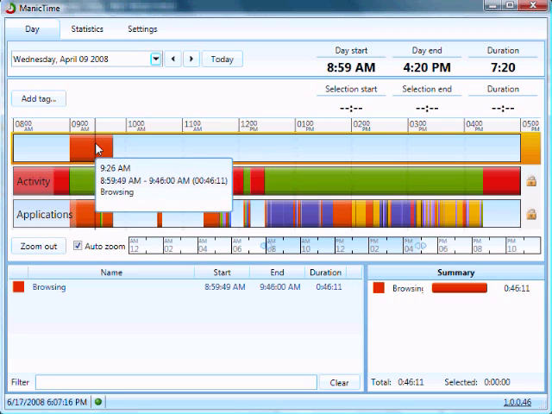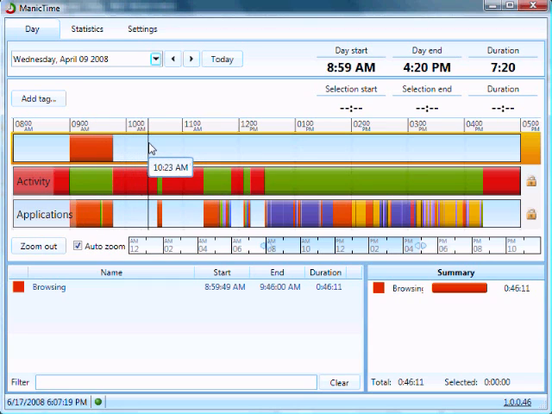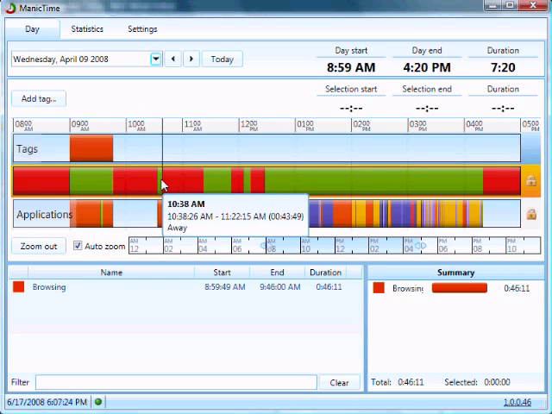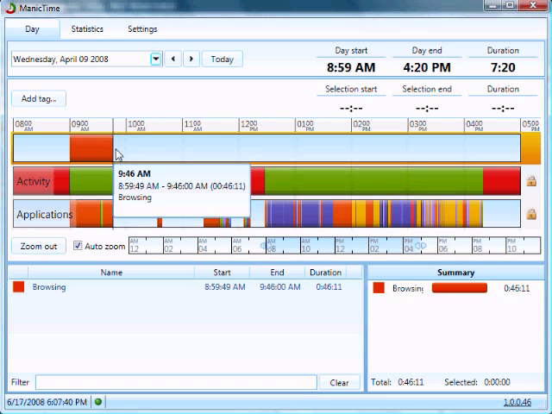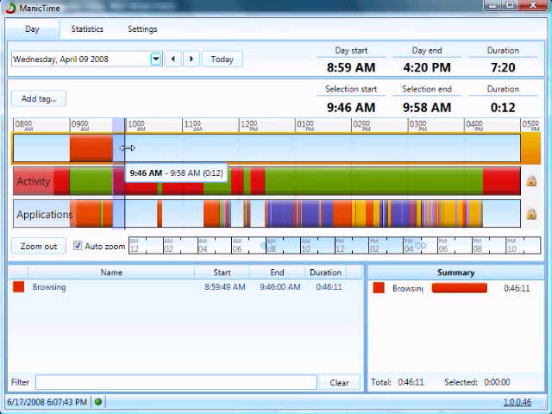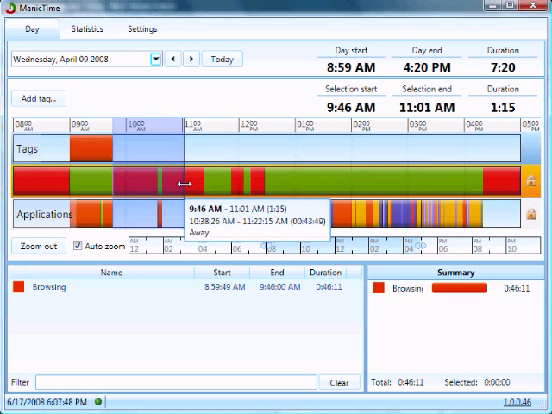Now I'm going to tag some more time. I know I had a meeting at around 10 and I was not at the computer. I was active for a few minutes in between, which means I've probably checked out something real quick during the meeting, but I'm going to tag all this away time as meeting. And this time I'm going to start dragging at the end of the browsing tag to the first bigger active section. So I move to the end of the browsing tag and I hold down my mouse button. I'm dragging and now I am going to move to the activity timeline and I drag to the first bigger active section. And you see how the mouse snaps in place?